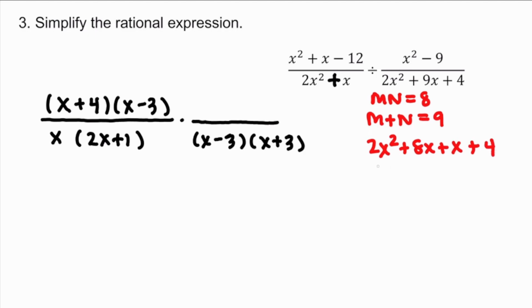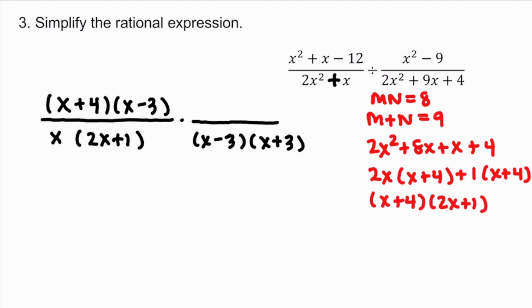And then I do group and factor. What can I factor out of the first two? That'd be 2x times x plus 4. And then there's nothing in common to the second two, so I just factor out a 1. See, these factors do match the x plus 4s, so I factor them out, and I've got x plus 4 multiplied by 2x plus 1. And so that's how I'm going to factor it and put it over here. Now, if you can just look at this or suspect what the factors are going to be based on the context clues from the other factors, then good for you. But if you need to work it out every time, like I do, then there's nothing wrong with that.